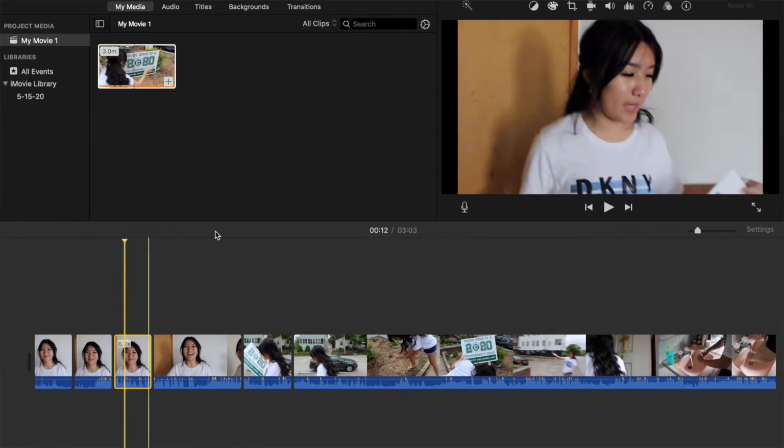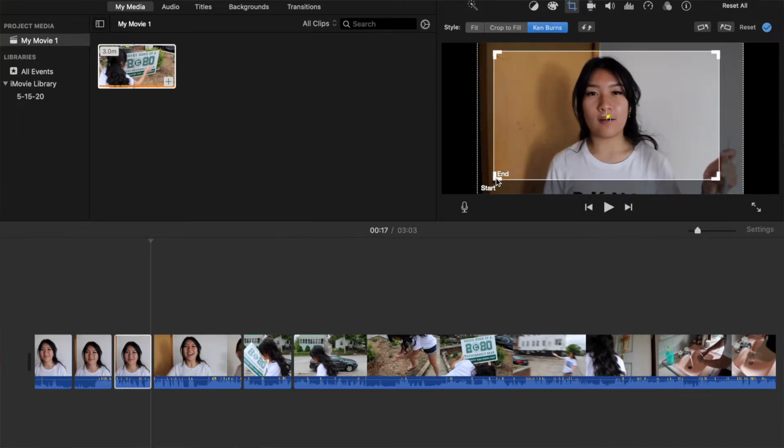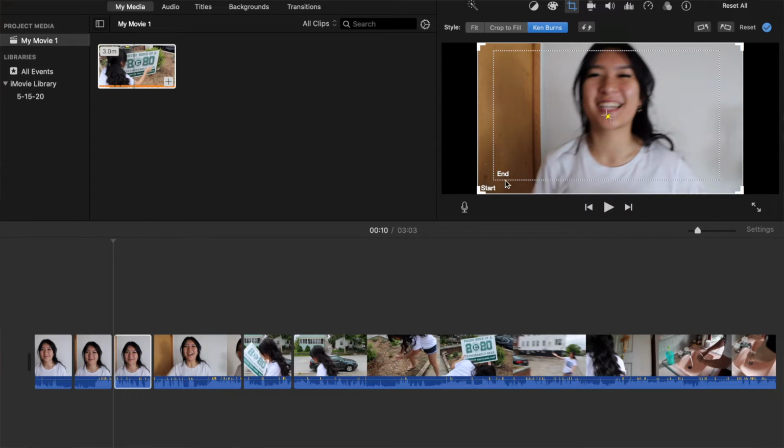And then on the second run through, that's when I add in the Ken Burns. If you guys don't know what those are, this is the slow zoom. We're just gonna select this clip, a random clip, and you just go to the little crop button and go to Ken Burns, and the start's out here and you just zoom it in.